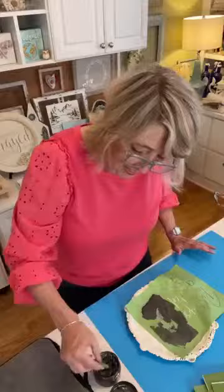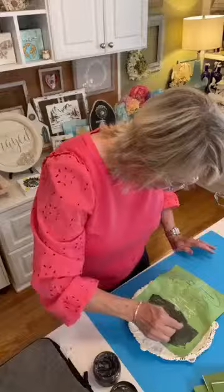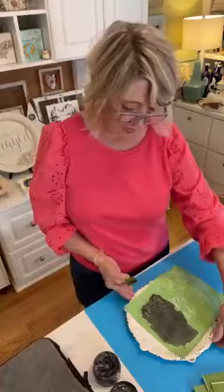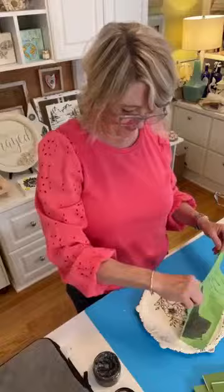This kind of medium, this chalk paste from MagnoliaDIY.com, won't hurt your stencils. And when you get stencils, you want to take care of them so that you can use them next year and the year after and the year after. So this is what it looks like. I'm going to look up close and make sure I got everything covered, and then I'm going to stop. And let's take a little peek. Oh, it looks so pretty. I'm not sure if it's 100% centered, but good enough.